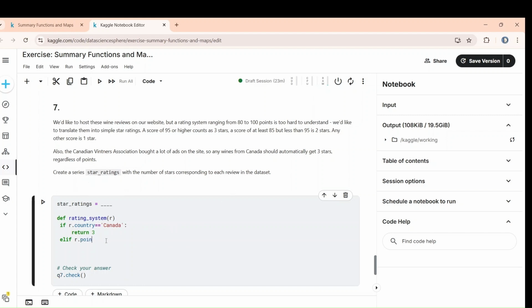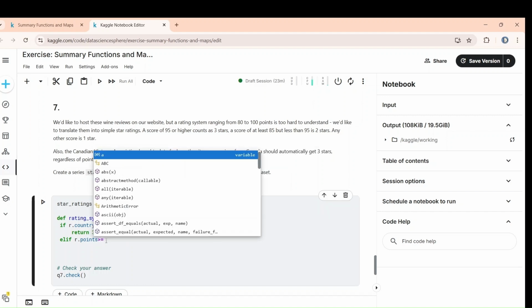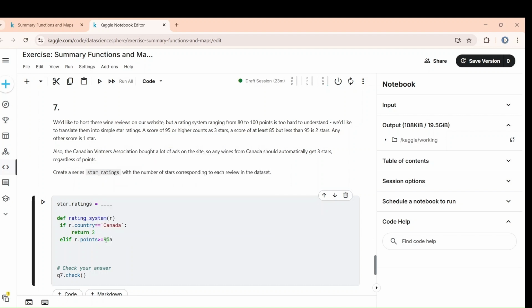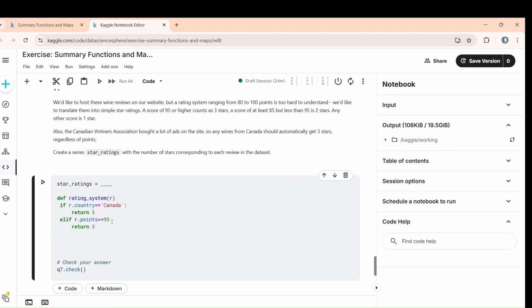So if points is greater than or equal to 95, then same indentation, you have to be careful. I'll copy what you try to write.